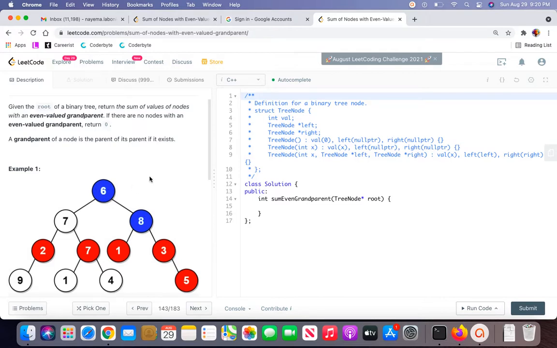So what I am going to do is, since it is easier to traverse a tree in C++ using recursion, I'm going to have a recursive function.